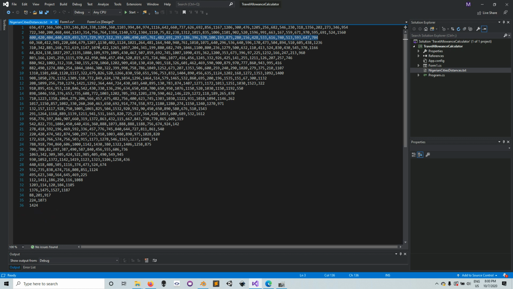So the best thing you do when you find out that the start city index is greater than the end city index is to swap them. You take the end city index and set it as the start city index, and you take the start city index and set it as the end city index. The distance from Abuja to Abakaliki is the same as the distance from Abakaliki to Abuja, so you're still doing the same thing.